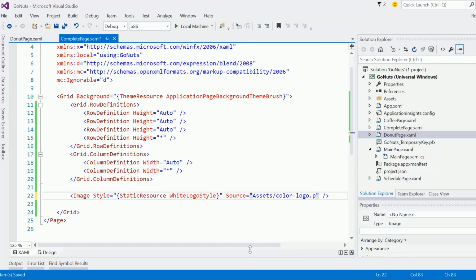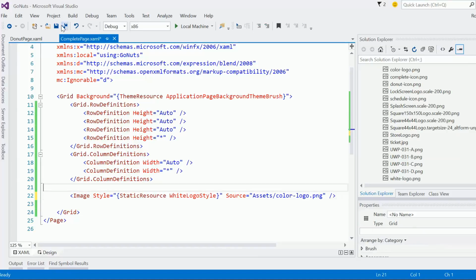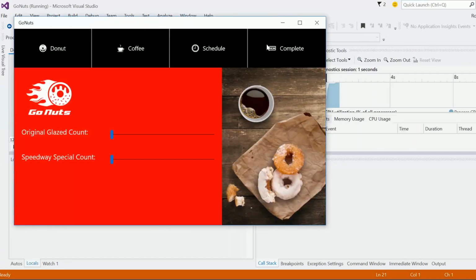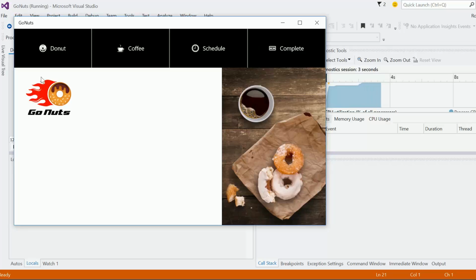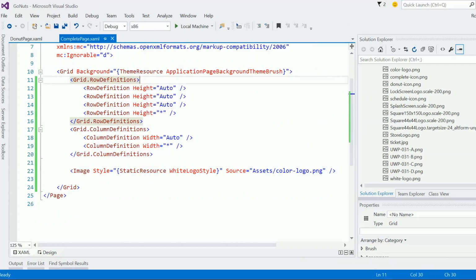Will that work? Well, let's see. Make sure I spelled it right first, or else it'll be anticlimactic. Okay, here we go. Whoa, same size, same spacing, everything's the same except its color. So you see, I was able to borrow from the style but override the things that I needed to be different about the style. And that is how styles in XAML are like cascading style sheets.